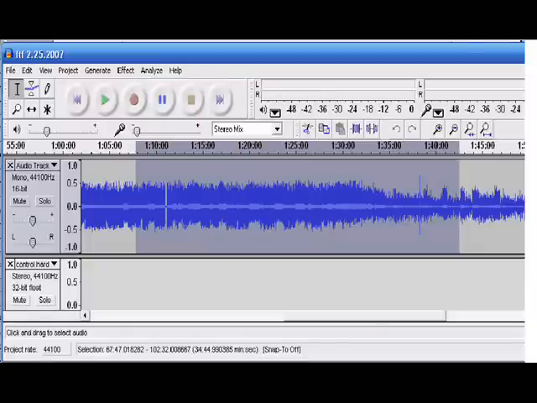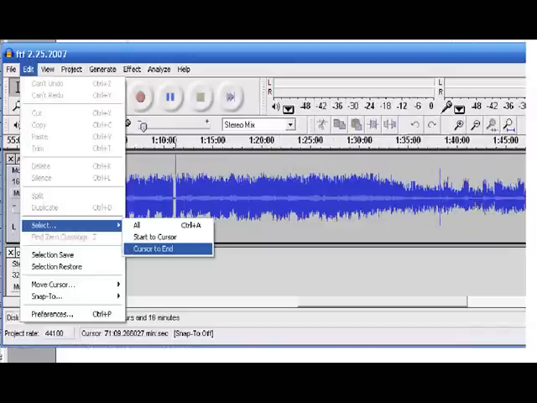If you want to edit things, basically you could play the sections, and when you find sections you don't want, you just highlight them and delete them. You can also use the edit section, where there's selection to end and selection to beginning. For example, if you kept recording into a different show which you don't want to record, you could just press select to end and press delete. You could delete anything in the middle too without affecting anything else.